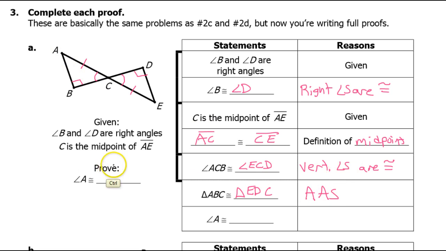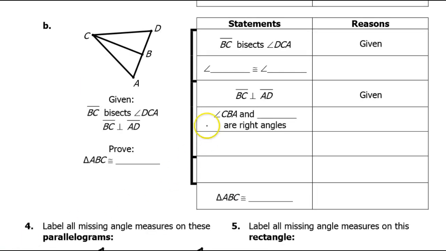But we want to prove an additional statement, an additional piece of corresponding parts. So angle A would be congruent to angle E because those are corresponding parts. And we know that corresponding parts of congruent triangles are congruent. Alright, which we will abbreviate CPCTC. But corresponding parts of congruent triangles are congruent. Let's do one more proof.